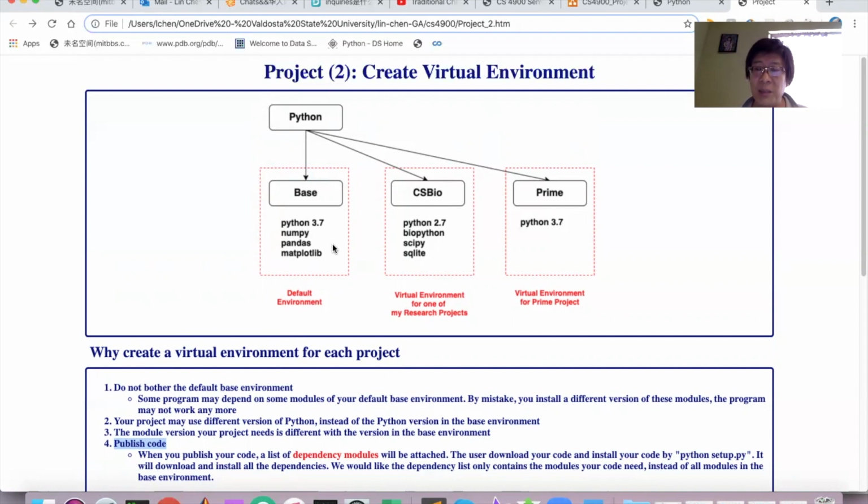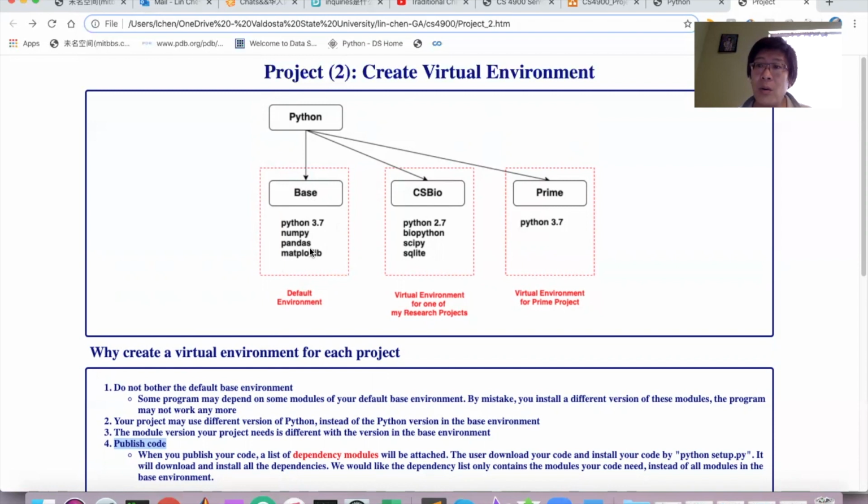This list is called the dependency list, which means which modules you need to make your project run. Because you have installed many modules here, they're going to put all those modules into the list. When a user downloads and installs your code, they type in python setup install. They install not only your code, but also all of the dependency modules on their computer.